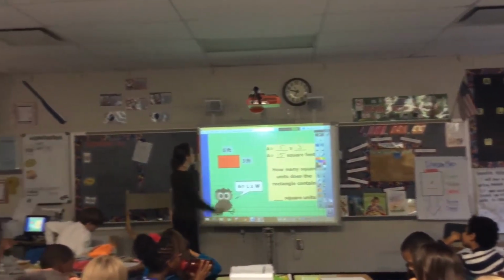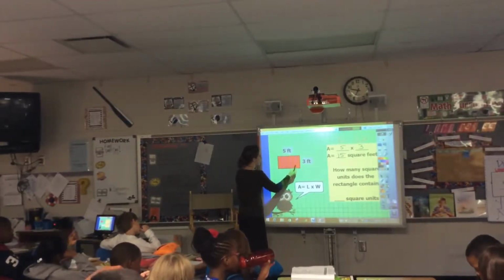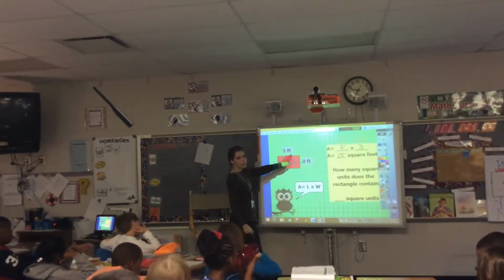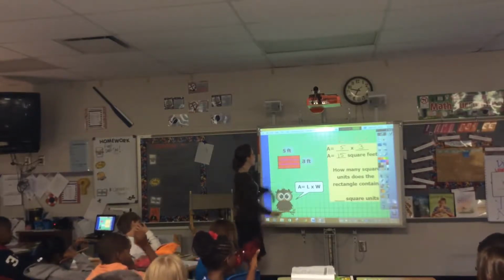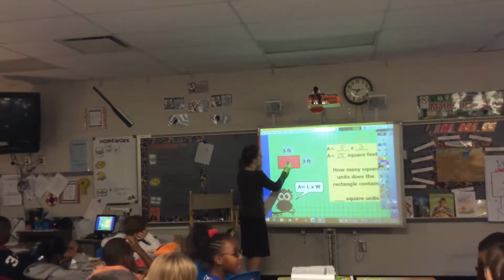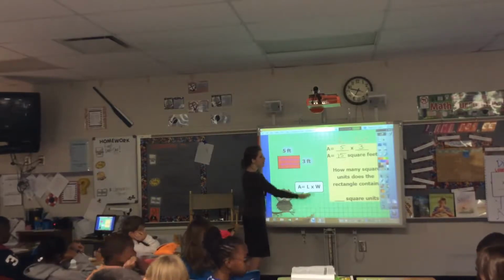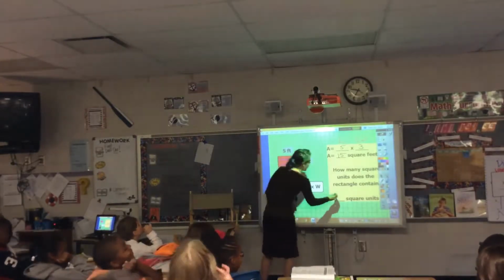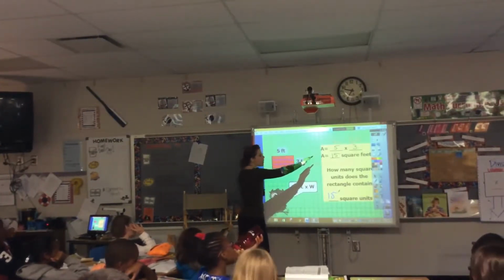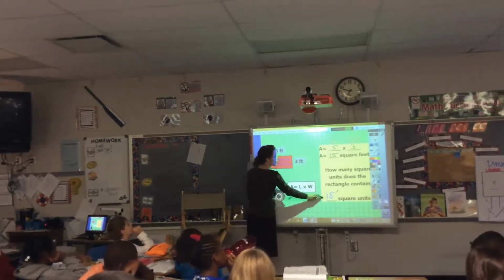So say we are on a graph paper. We're just going to draw the lines just as it lays on the graph paper. Those are our square units that are inside that square. That is our area. So let's count. 1, 2, 3, 4, 5, 6, 7, 8, 9, 10, 11, 12, 13, 14, 15. So how many square units? 15. Hey, look, it's the same thing as our area, 5 times 3. So 15 square feet is the same as 15 square units.